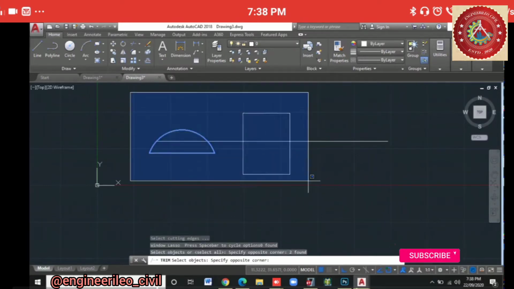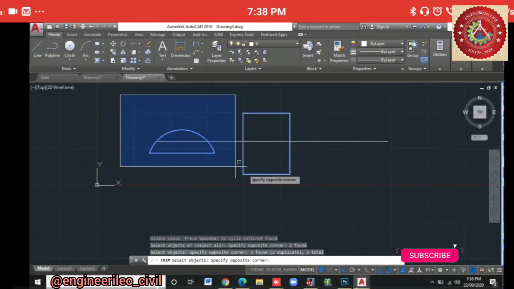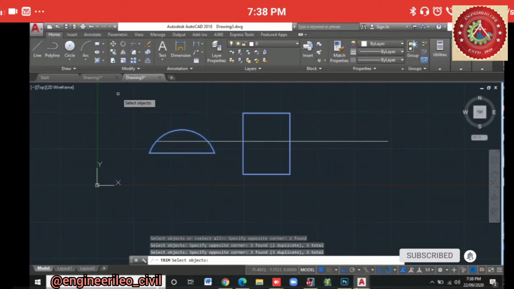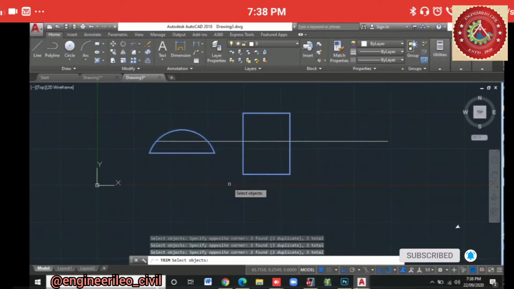Like I want to trim these objects. One more thing, while selecting, if you select from left to right, that is the blue box, just tap, move the cursor and tap again. The blue box is used to select the whole object. If your box is covering the whole object, then only that object will be selected.